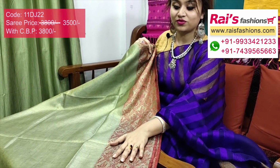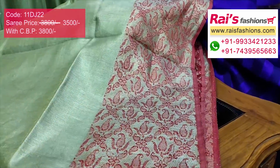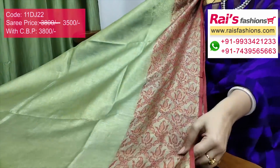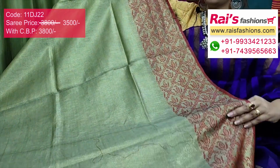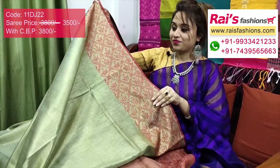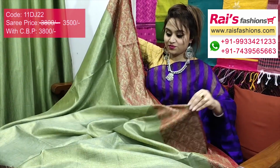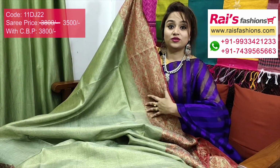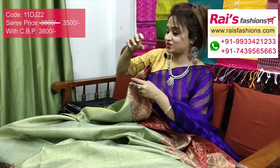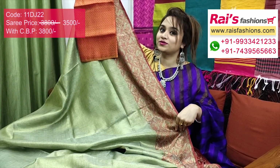And this is a beautiful border design, wide border with beautiful threaded fine weaving design border portions. And this is premium quality, pure handloom tissue base. And this is beautiful, best for your party wear, very gorgeous looks. This is the running blouse piece, and this is the full piece part, premium quality, pure handloom tissue with beautiful design. I will suggest this silk material heavy brocade work contrast blouse piece with this sari for your outstanding looks.